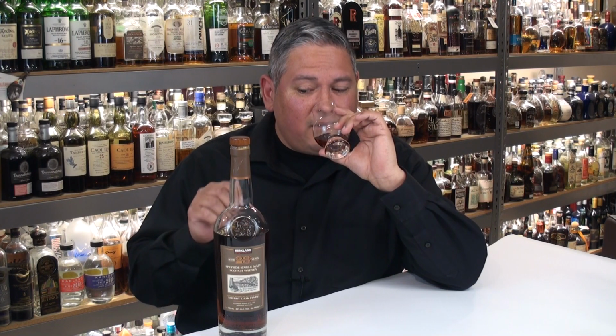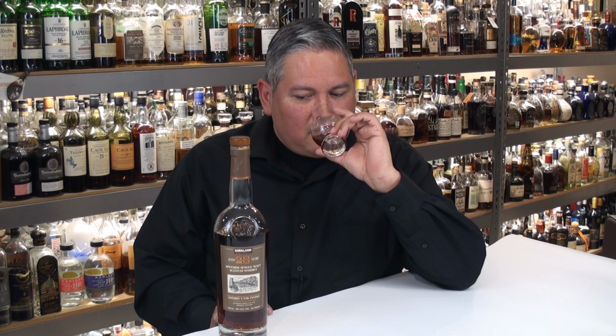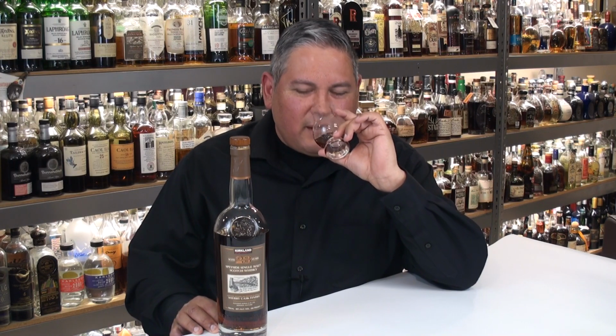But wow, lots of fresh strawberries, raspberries, a little hint of brandied cherries in it. Lots of chocolate. There's also a little granola underneath it all, maybe a little millet, an old grain type characteristic. Again, that's not in here, that's just what it reminds me of when I pick up the nosing aspect. Cinnamon's in here, baking spices, it's almost feeling a little Christmassy.